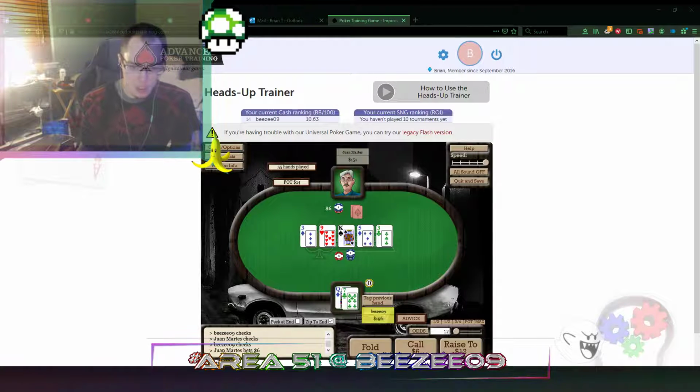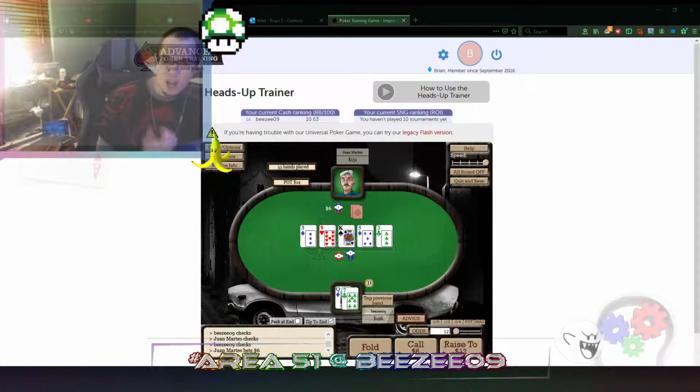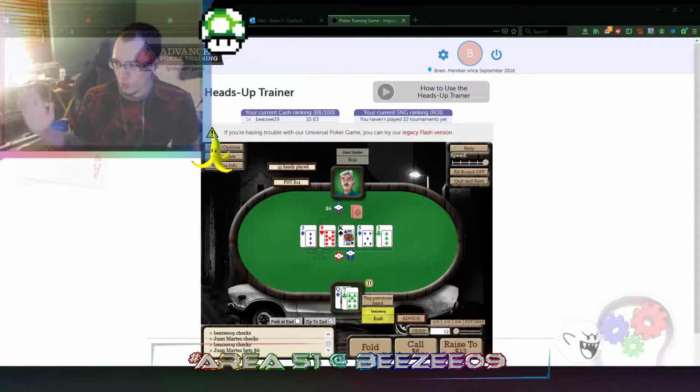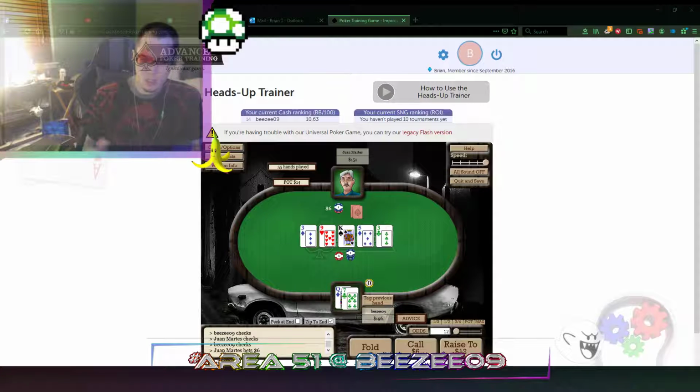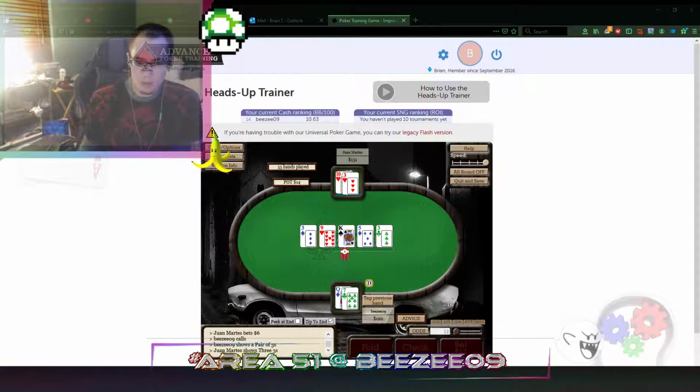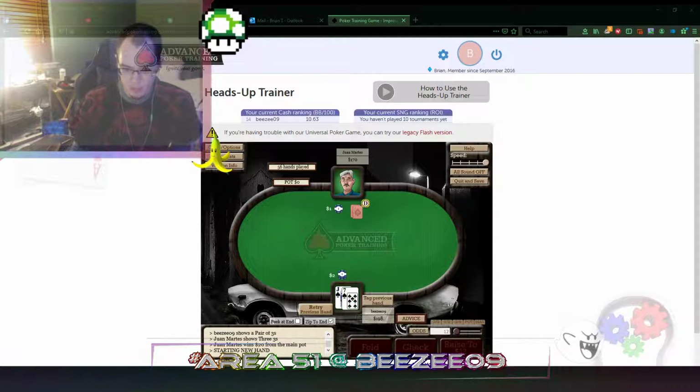And we're going to call this because he checked it all the way down and we have a queen kicker. I've noticed that the jack kicker, the queen kicker, the king kicker, and the ace kicker are worth calling if they check it all the way down. And you could even consider calling a 10 kicker, maybe even a 9 kicker sometimes if you're suspicious of them. And I almost guarantee more often than not we're probably going to win this. He's probably going to flip over a 7 high. He actually slow plays a pair of 3s. So we'll give it to him that time.